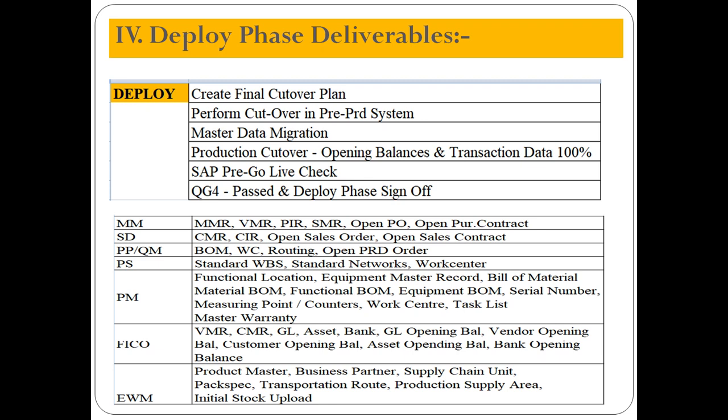Now you have to get the volume of records. Whether it is 50,000 materials, 10,000 plus customer masters, 7,000 plus vendor masters, 2,500 plus service masters, 1,500 plus open purchase orders, and 1,000 plus open contracts. Like that, we need to address the list of master data plus open items from the customer. Based on that, you have to execute the cutover activities.